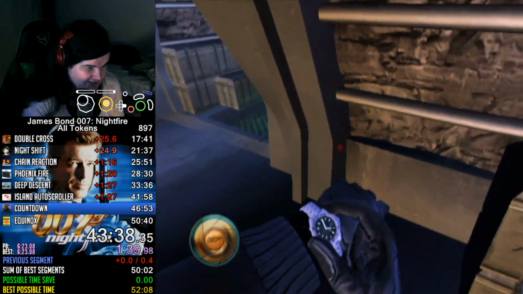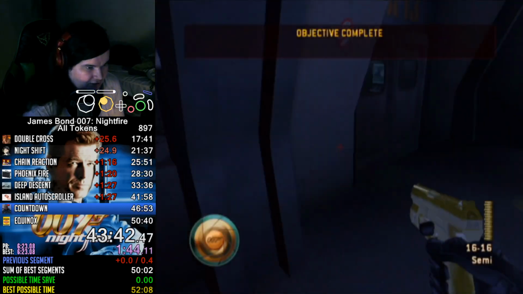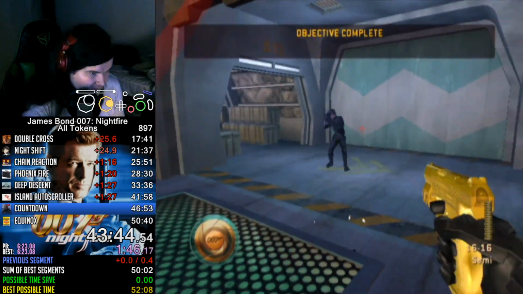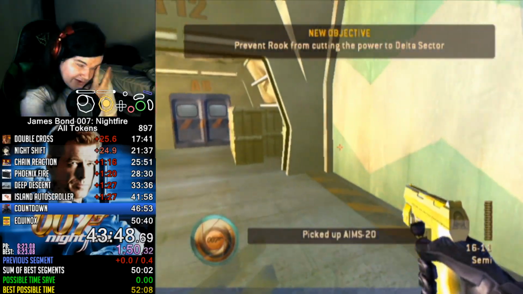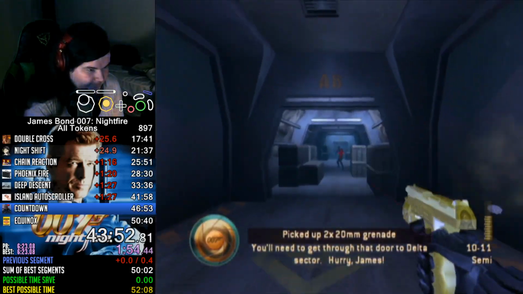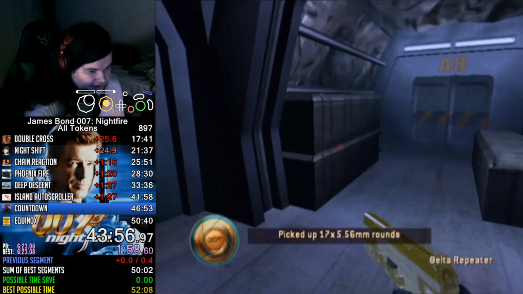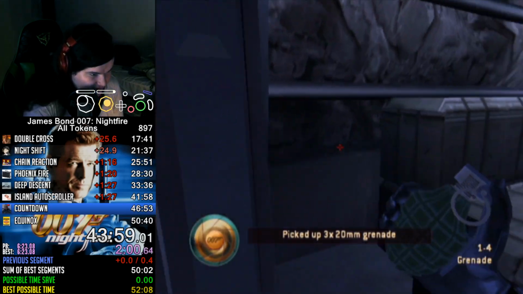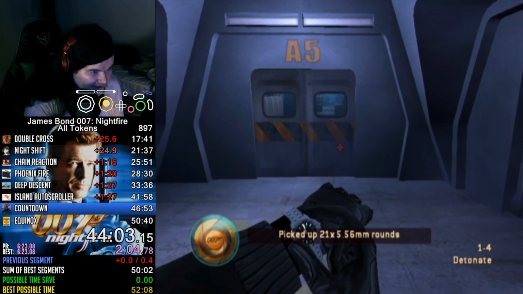And we got it. Nice. Okay, that can be a little tricky to hit sometimes, so I'm glad that we got that first try. So we're just going to abuse the P2K to pick up another broken gun. The Ames 20, which is a grenade launcher and a rifle, but we primarily use it for the grenade launcher because it's incredibly busted. And we're going to kill Rook here.